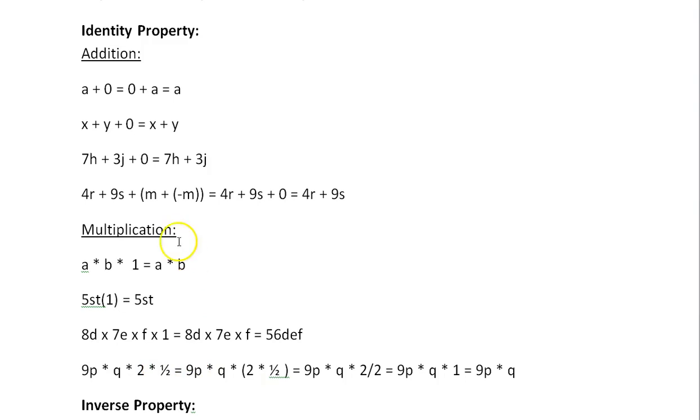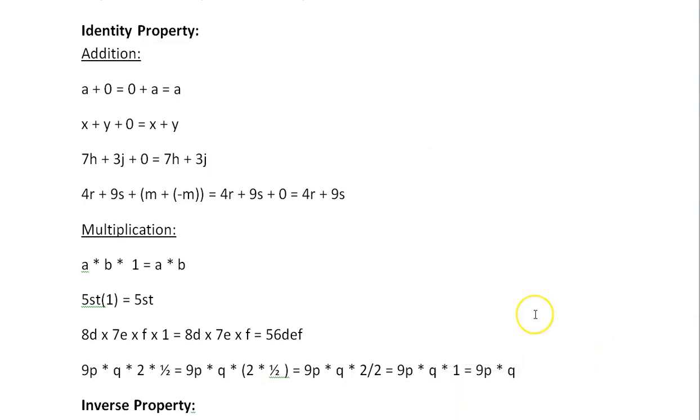All right. Here I also have one where I have 9P times Q times 2 times 1/2. And this is almost that same sort of concept as, okay, I'm going to have something happen here to get these guys to go apart by addressing them kind of by my associative property of recognizing that 2 times 1/2 is going to get me a 1, right? I have 9P times Q times 2 over 2, which is really a 1. So 9P times Q times 1, which is 9P times Q.